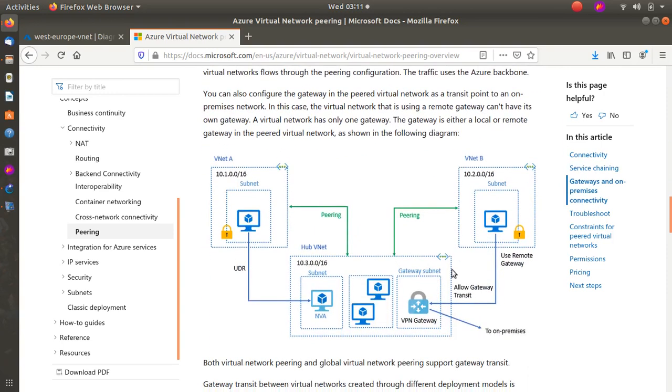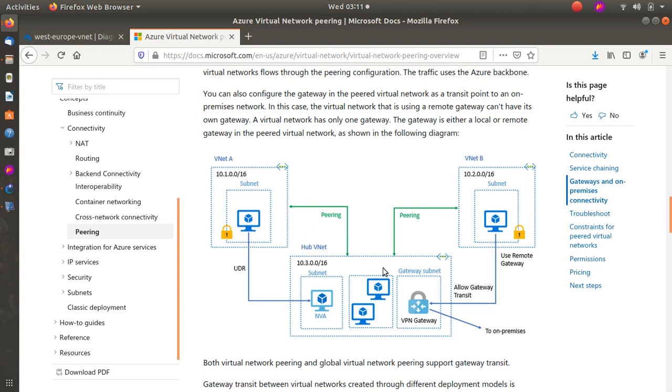Then there's more here, like service chaining, and gateways, and more. So these different VNets, and how they can talk to different subnets. They can talk to other subnets because we have peering between this little VNet here and that VNet there.